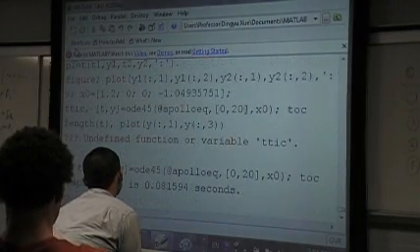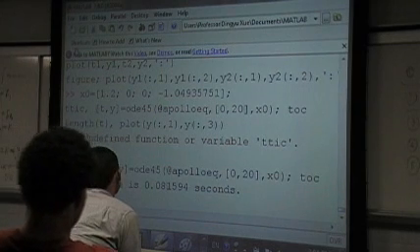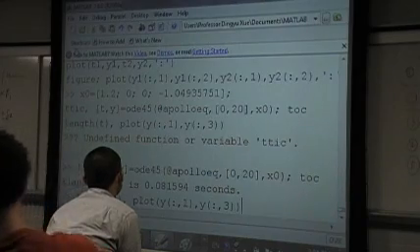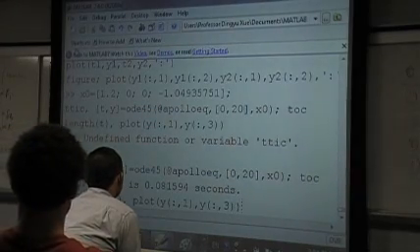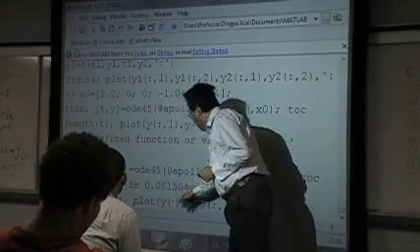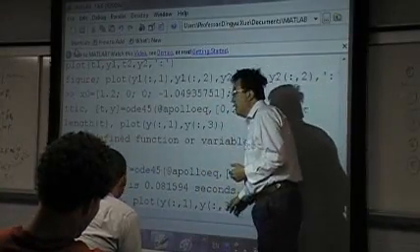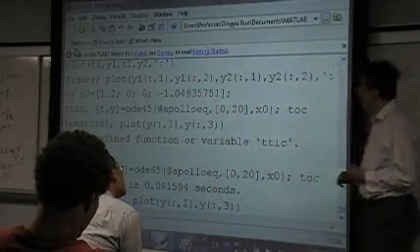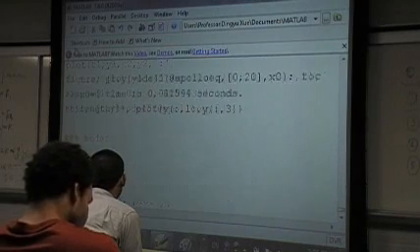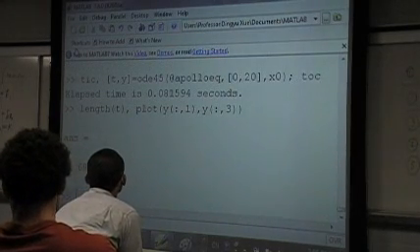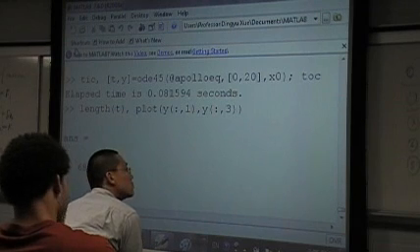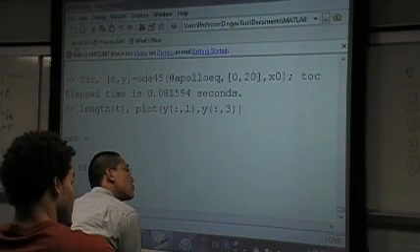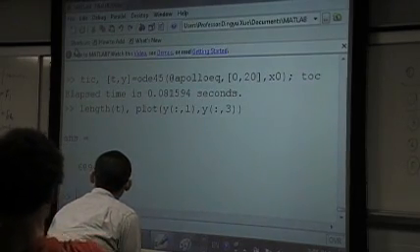So the time required is 0.08 seconds. We can easily find the result. And here, I want to draw the relationship between y1 and y3. Actually, it should be x and y in the original equation. And there are 689 points calculated. I will explain this topic to you later, how many points and how they are selected.